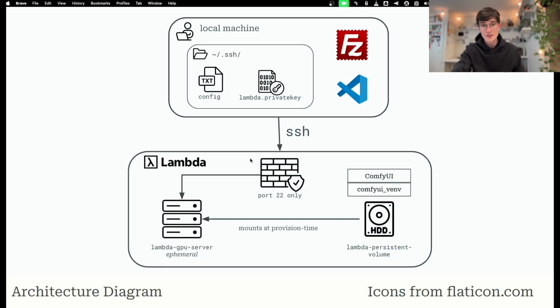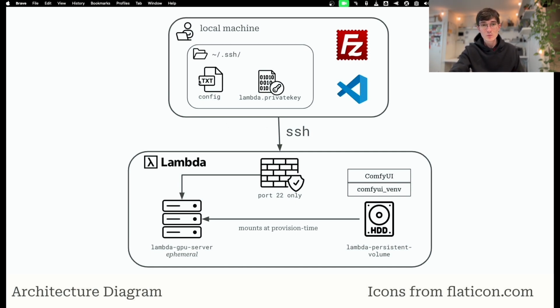Now, keeping everything secure. This whole setup is pretty standard if you're new to cloud administration. Our server will only be accessible via port 22, which is the secure shell port on Linux and virtually any other operating system out there. So we will still be able to use a variety of applications through port 22, and we'll be able to access the ComfyUI web UI via a technique known as tunneling, which I will explain later on. It's actually very simple to configure.